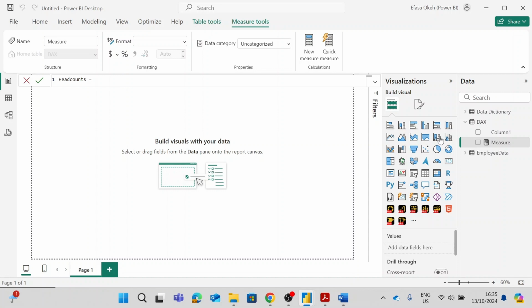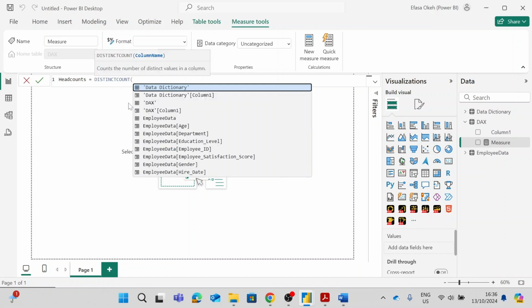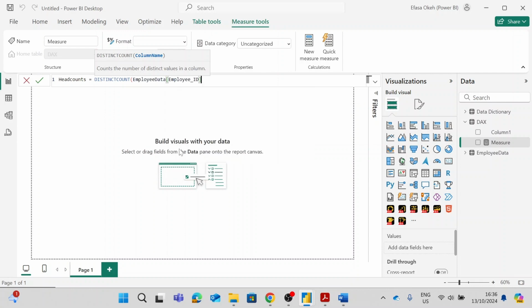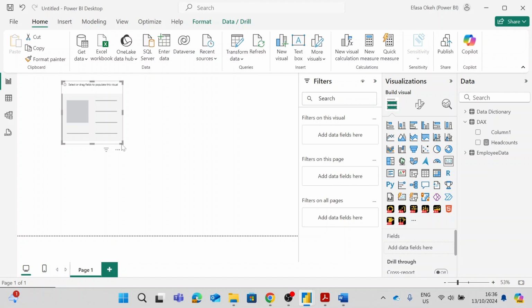So I have employee ID on my data, so I can make a distinct count or count. I can make a distinct count or count. I'll get the same result because I know the employee ID is non-repeating, is unique. So I can just say count or distinct count, whichever one is actually fine. And I'll refer to employee ID and I'll close my bracket. And that should be it. So the first KPI card I want to have for this analysis should be the headcount of the employees.